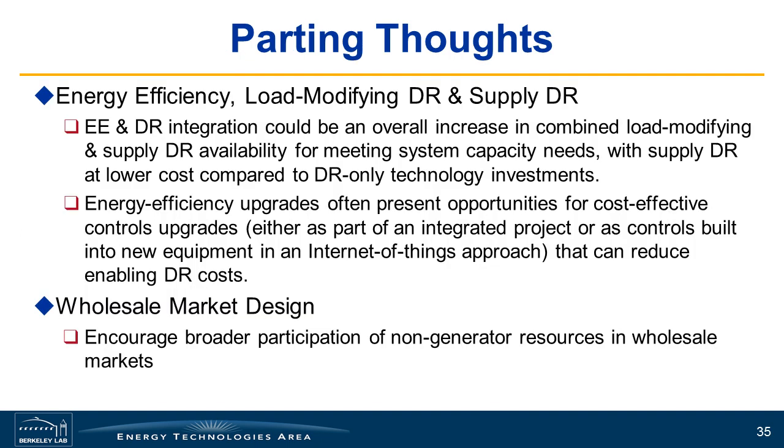Just some parting thoughts before we open up for a few questions. I apologize for running a little long. Energy efficiency, load modifying DR, supply DR. When we start thinking about integrating these, energy efficiency and demand response in particular, we can start thinking about how to make this stuff more cost effective, in particular when compared to DR-only technology investments. Unfortunately, we have energy efficiency upgrade and opportunities for control upgrades, but we don't necessarily couple those with demand response.